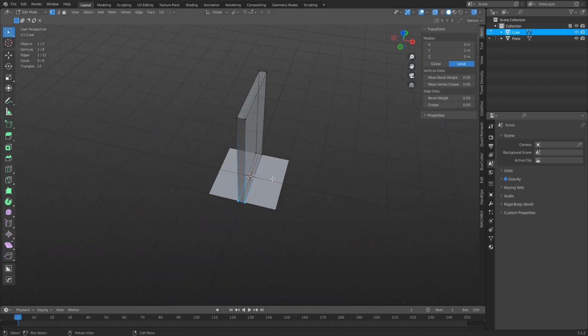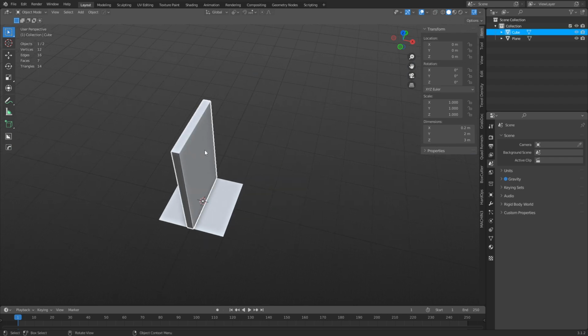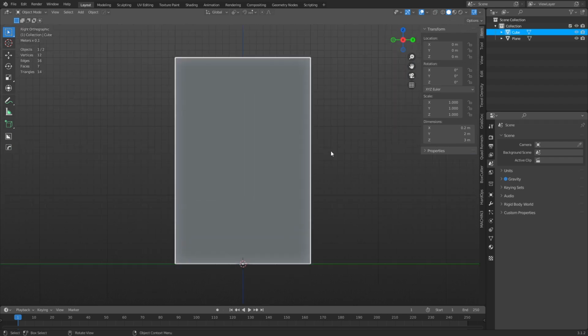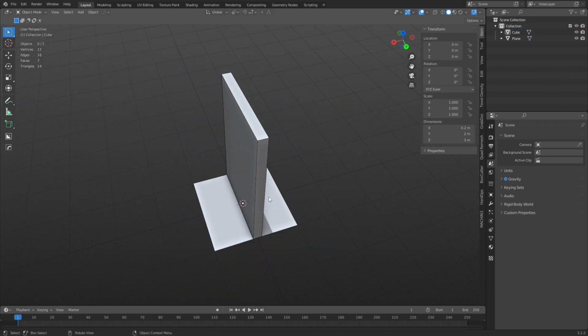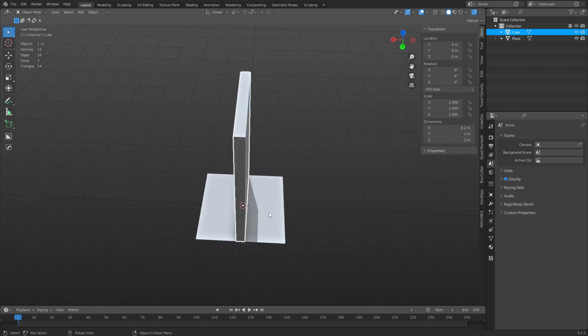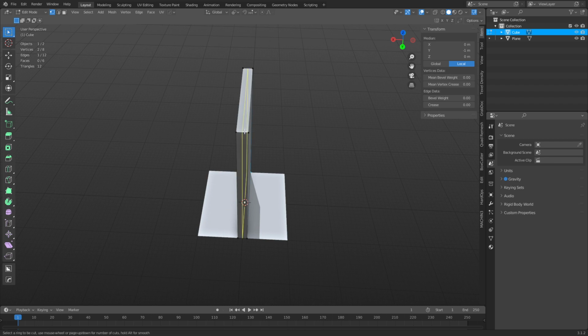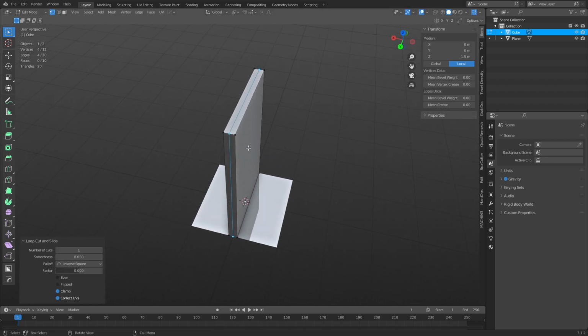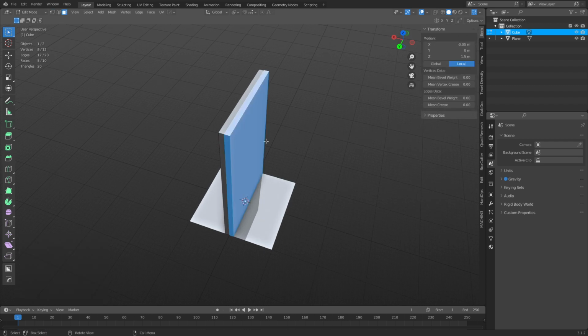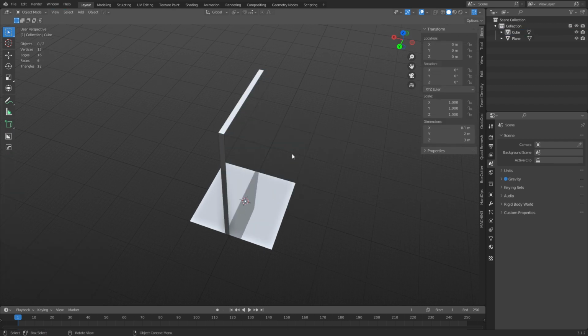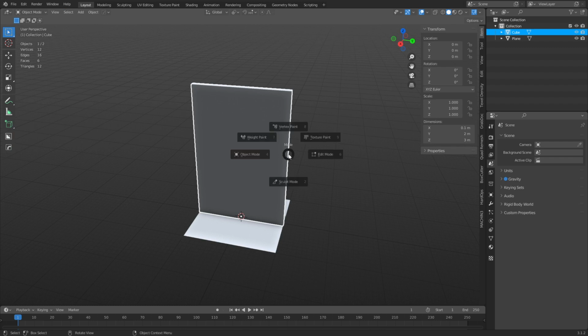All right. What we've created here is more or less a basic wall unit that you'll see in 99% of most modular environmental tutorials, and it's just a double-sided wall panel, basically. So this is what confuses a lot of people. If you were to put a loop cut through the middle here, right, and you were to just select one side and delete it, this is a single-sided wall panel.